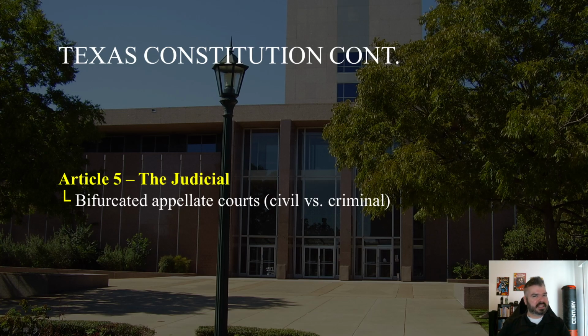Now, don't confuse this with a bicameral legislature. In a bicameral legislature, the House and the Senate have to pass a bill together before it gets sent to the governor. And we don't see that here, right? The Texas Supreme Court does not work in tandem on its decisions with the Texas Court of Criminal Appeals, because they handle different things. Their jurisdictions are different. The Supreme Court only handles civil cases. The Texas Court of Criminal Appeals only handles criminal cases. Okay, just to hammer that point.